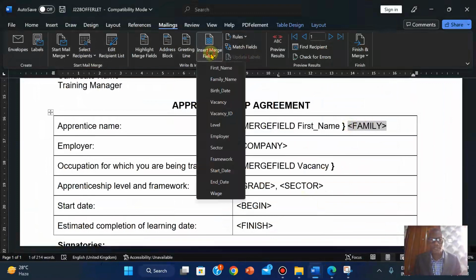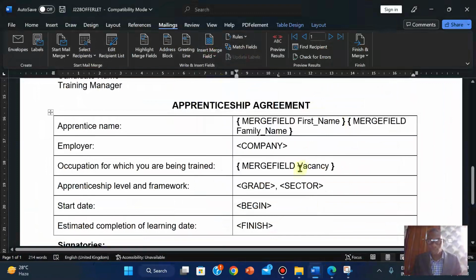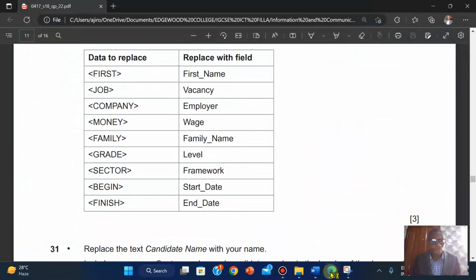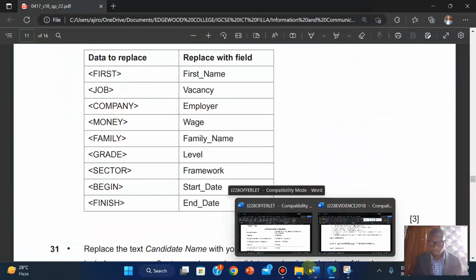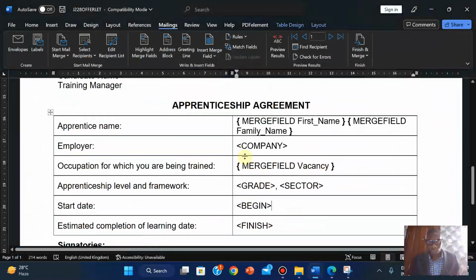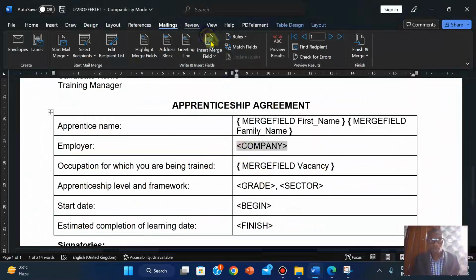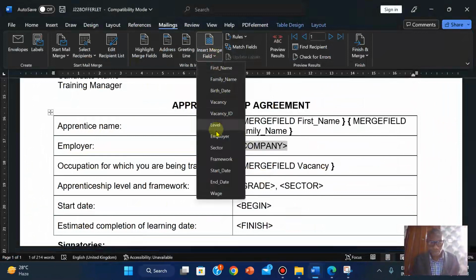Family is for family name. Employer, company for employer. Employer done.